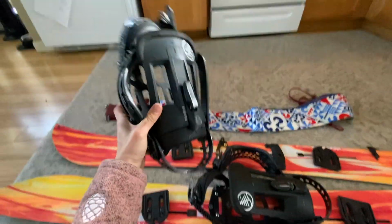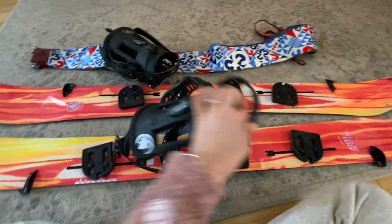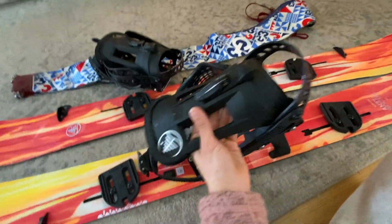But I started my uphill experience with a splitboard, and I love my splitboard. I just got a brand new one that I'm super pumped on. When you're in the downhill setup, it looks just like a regular board, but when you take it apart to go uphill, it creates two planks, which you take to the opposite side, so it's not making the snowboard shape, it's making kind of the opposite shape. And then you take the bindings off, and again, you attach them so that the toe is connected and the heel is free, and it looks a lot like a ski setup, like a very, very weirdly shaped ski setup.